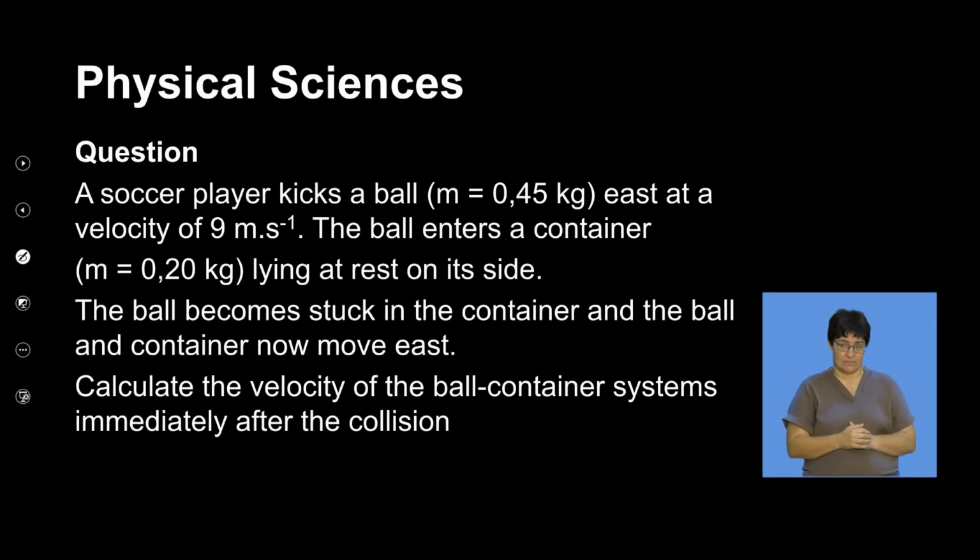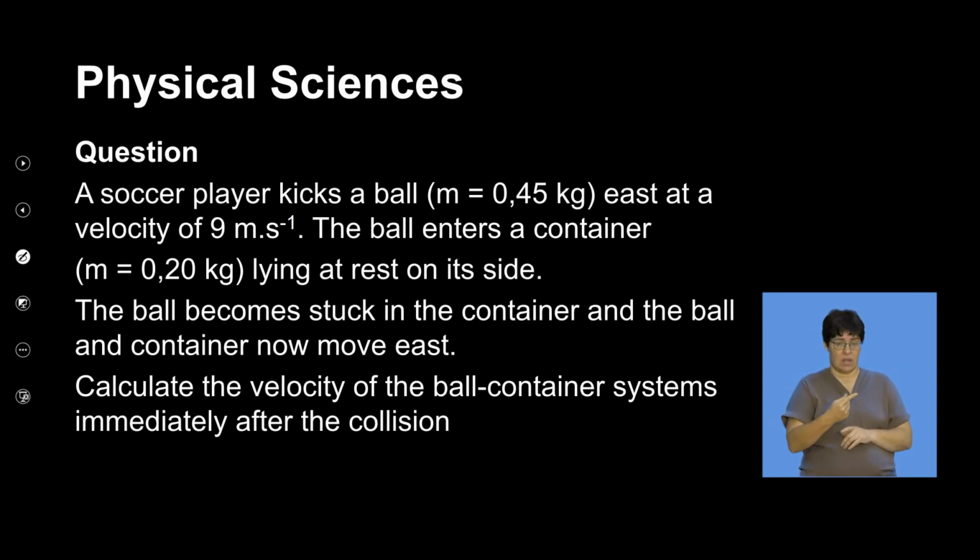Let's do another question. So we have a soccer player who kicks a ball, which has a mass of 0.45 kilograms east. Now I'm using east, at a velocity of 9. This is an interesting question. Now I say to you, the ball enters a container of 0.2 kilograms, lying at rest on its side.